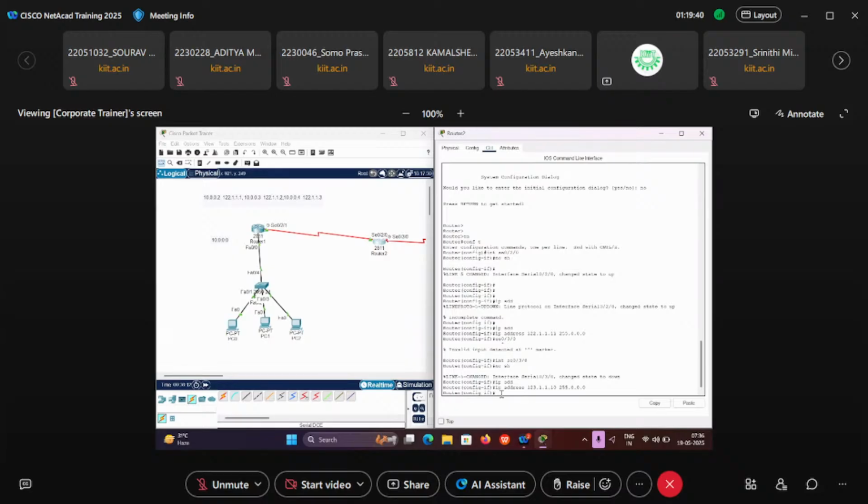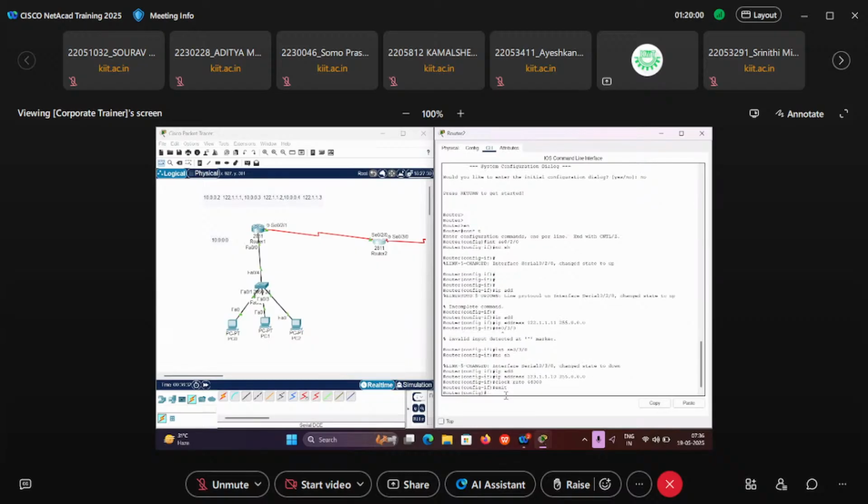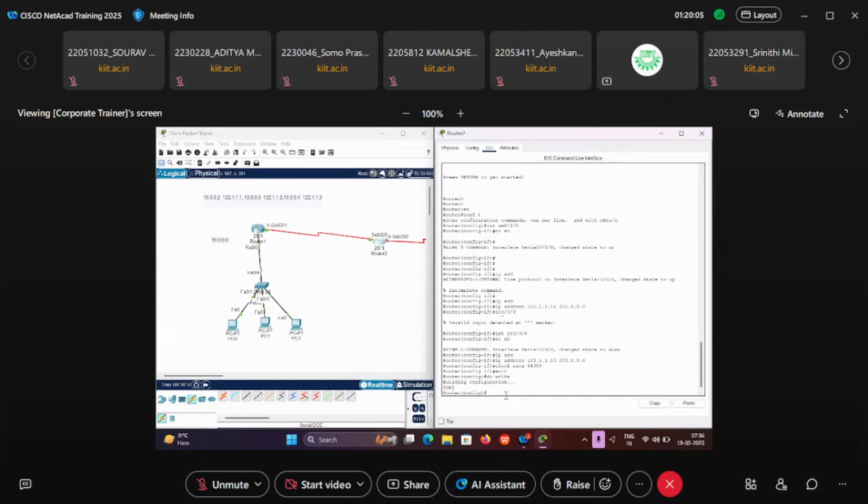Okay, and this interface I need to clock. Done. Do it for the other.